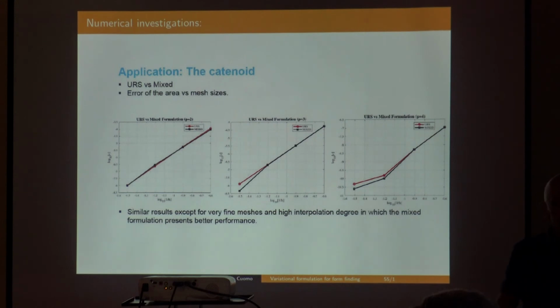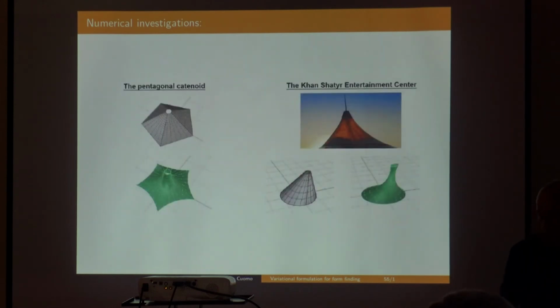The problem is that in this case we know when we have to stop, because we know the exact solution. Generally, we do not know. You can do other things. For instance, this is a minimal surface with the pentagonal catenoid with the cables rather than fixed boundaries, in which you can combine cables and membranes. This is an example I asked the student to do.